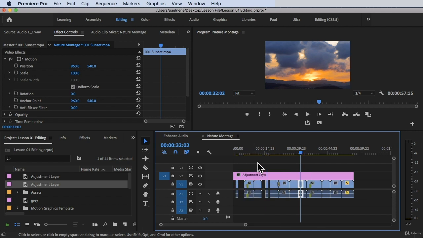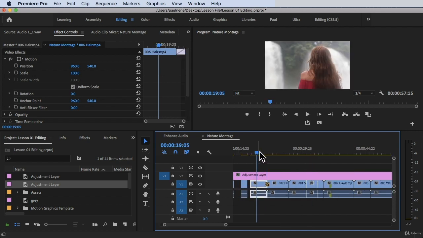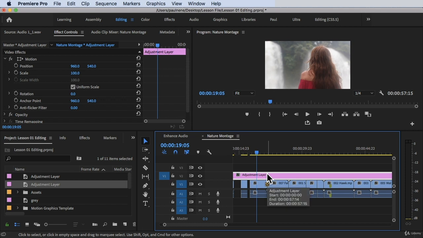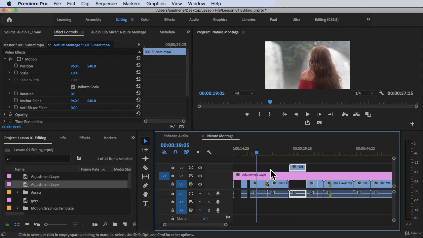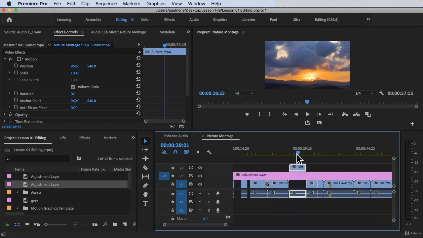Say for example you added black and white on this adjustment layer, so all of this footage will be black and white because it's underneath. But if you put this video clip on top of the adjustment layer, the black and white will not be applied to this footage because it's on top of the adjustment layer.